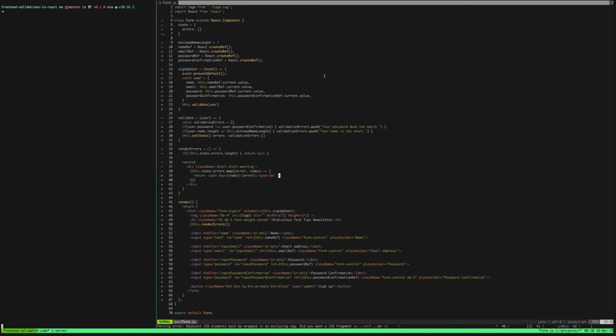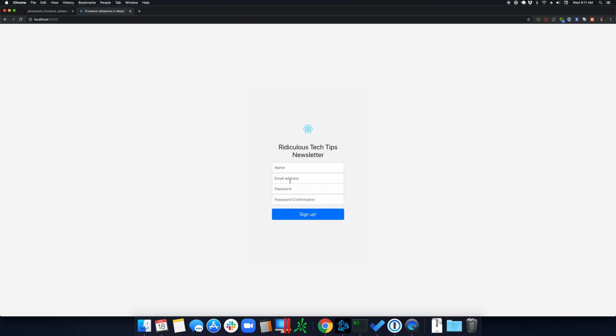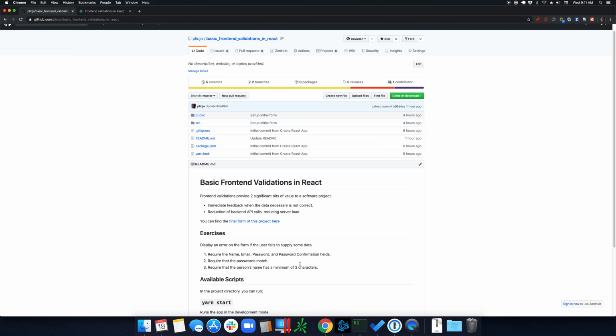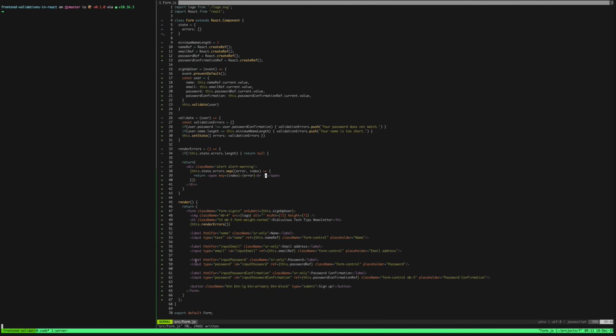It's saying that because I've got this span open here, it's looking for the exact opposite. Since I've opened this element with the span, it needs to close with the same tag. It can't just have a BR hanging in the space. Now, I don't know if this is valid HTML, but this is what I'm going to go with. I'm going to throw the BR inside of the span. And let's see if we've got our things. So perfect. We've achieved 2 and 3 of our objectives, so all we have to do is add those required back to our HTML, and we will have achieved front-end validations at a basic level in React.